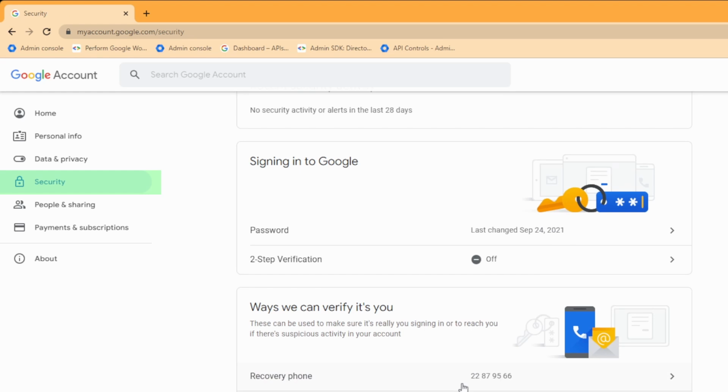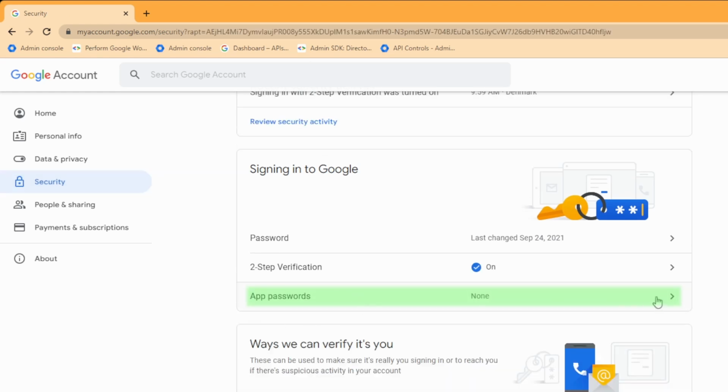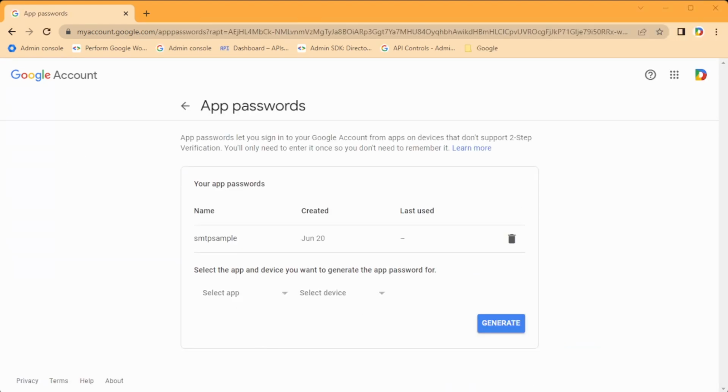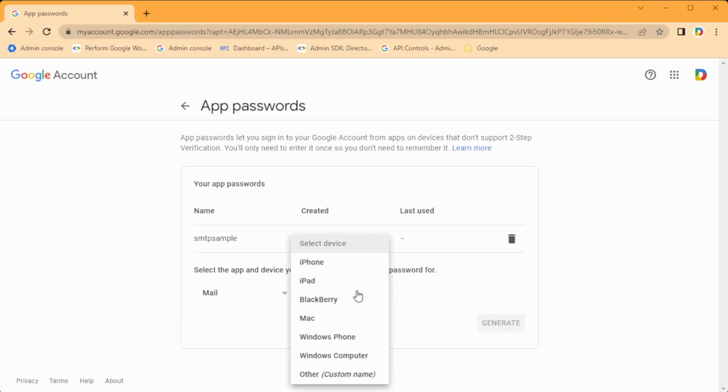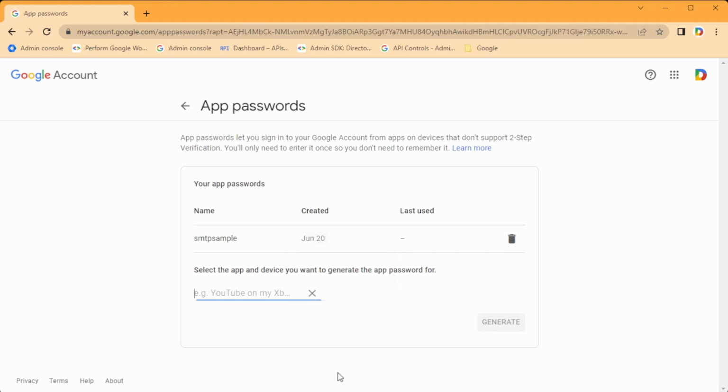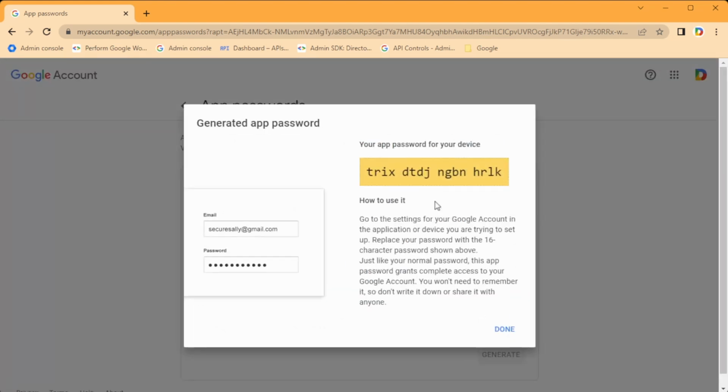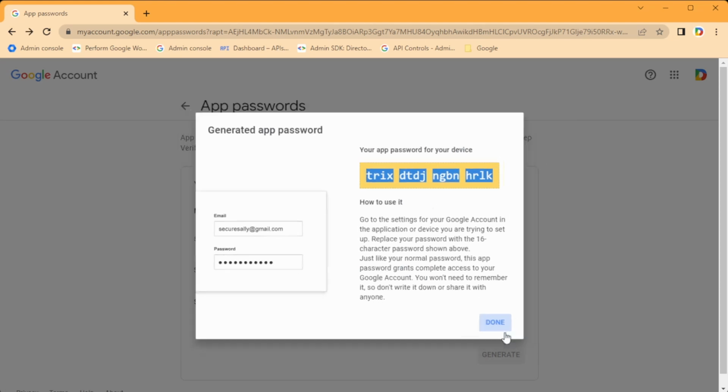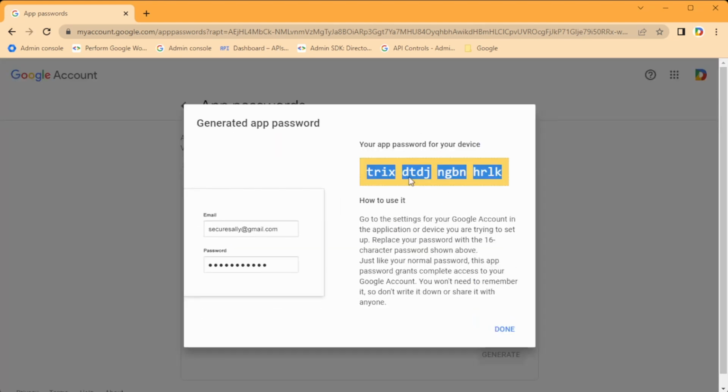Setting up the app password itself is relatively easy. You select the app type of mail, and then I like to select the device type of other so that I can add a custom name in there so that I will remember it in the future. Now all we have to do is copy the app password. We can place this in our code in place of the user's actual password. Once an app password has been configured, it is there forever or until you delete it. So it won't stop working for any reason.